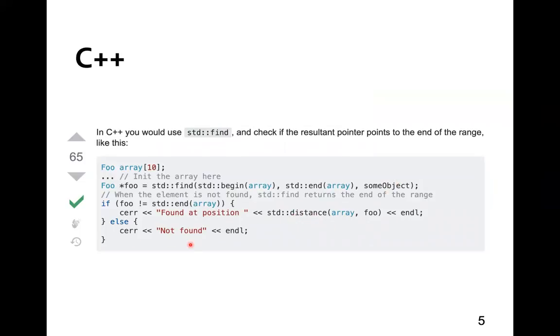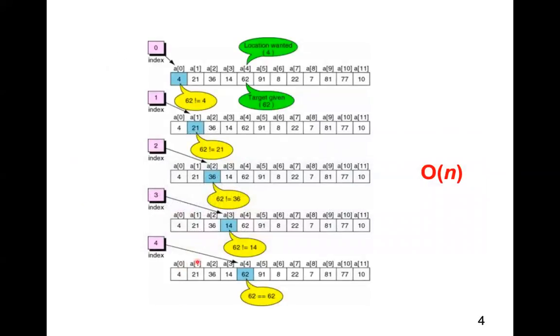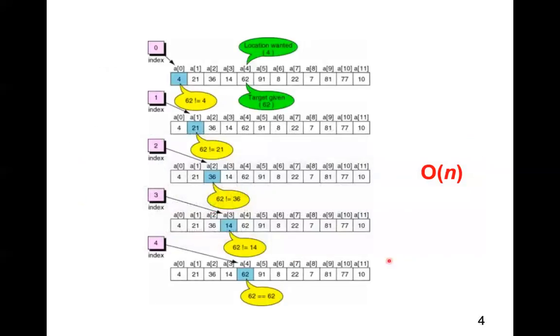And if you don't find it, it's the same as later we will see in the dictionary, for example, which in C++ is called map, okay? If you cannot find it, it will return the end, okay? If it is not equal to end, it means it's in one of those locations, 0, 1, all the way to 11, right? Of course, it's a pointer to this location. It's A plus 11. It's not 11. Okay. If it's equal to end, then you go to the else branch. The else branch is saying that it's not found. Right. If it's not found, you will go to this location, which is A12, which does not exist.